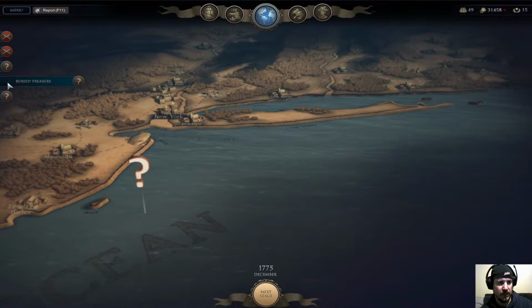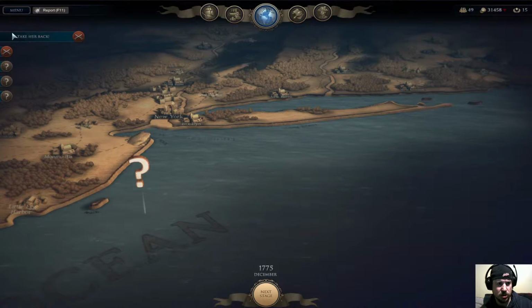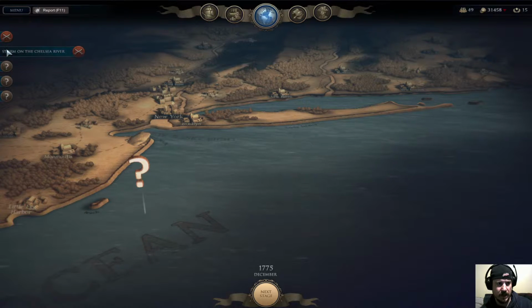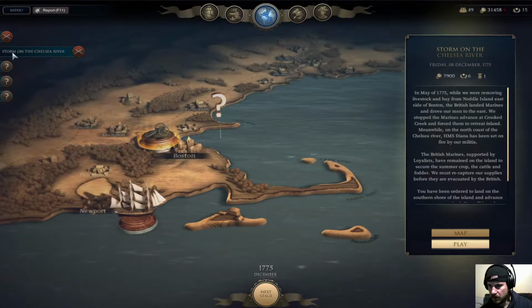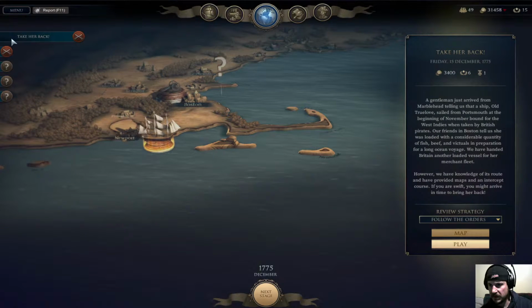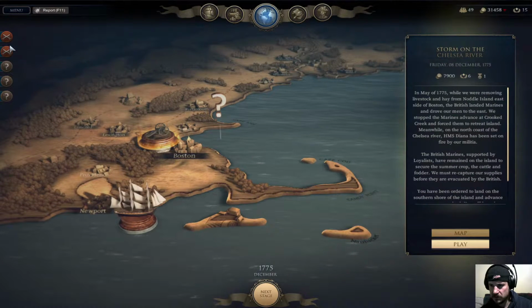We have 3 side missions and 2 scenarios: Take Her Back and Storm on the Chelsea River. Chelsea River battle is December 8th, 1775. I kind of like to go in order of these by date.